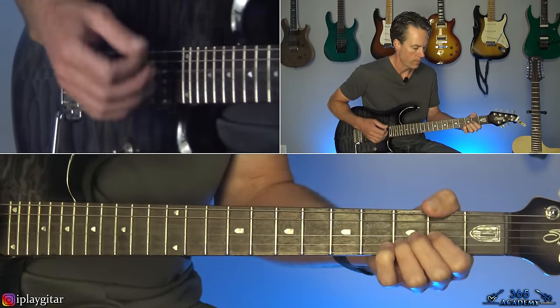All right, and then we're gonna get to, I consider this a bridge. There's two parts in this song you could probably consider a bridge, so I think there's two bridges. All right, so that's what we're gonna call it. So this bridge, now when you see him play it live, you could play a lot of these chords, or all of them, in open position, kind of cowboy chords. But he seems to be doing them as bar chords, probably just to give it a little bit more of a subdued sound. So it looks like this.